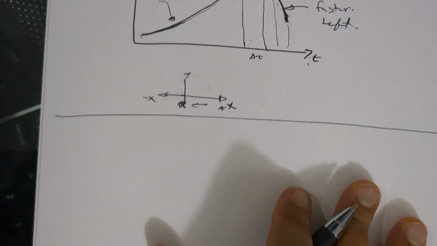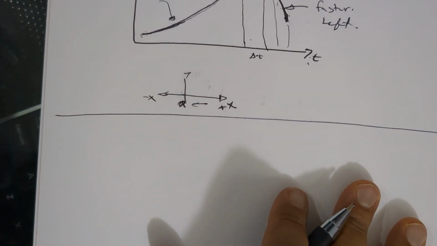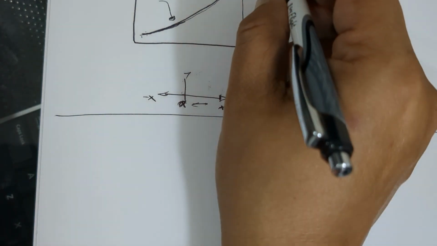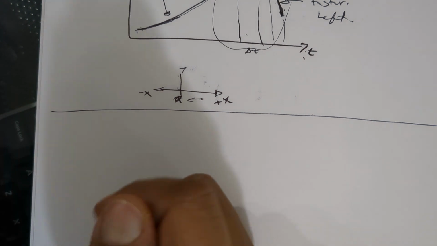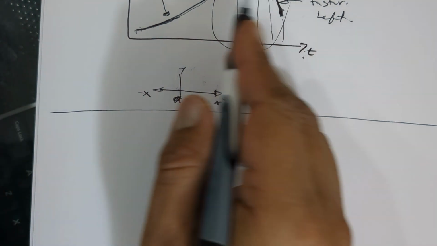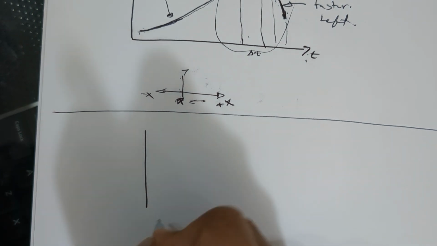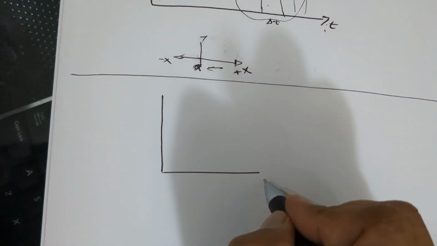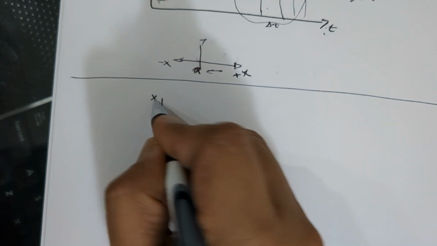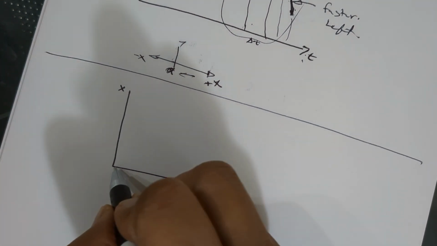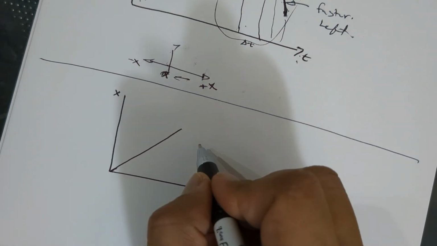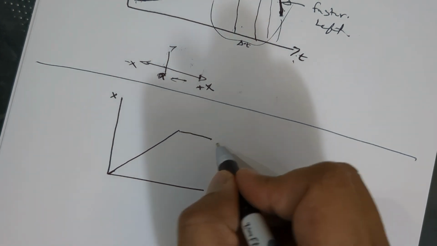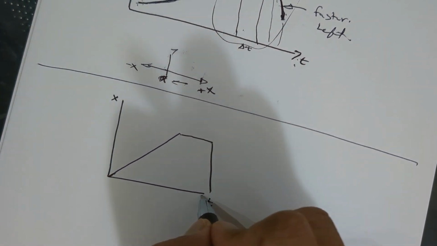Okay. Now, next thing, let's look at one more example. I just want to expand on this because I want you guys to understand this. I've seen a lot of kids having issues understanding this plot right here. Let's say we have an x and t plot. Let's make it simple this time. So we have, let's say, 45 degrees here, then a flat line here, and then it just drops like that.